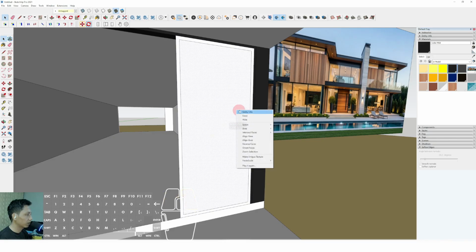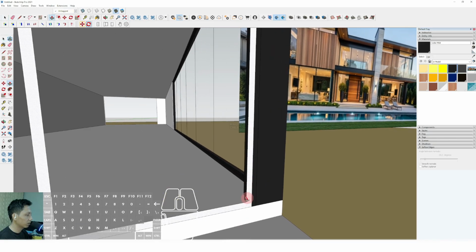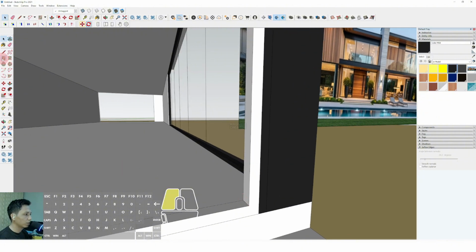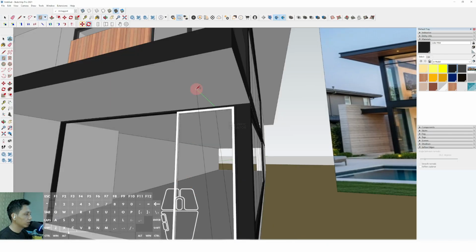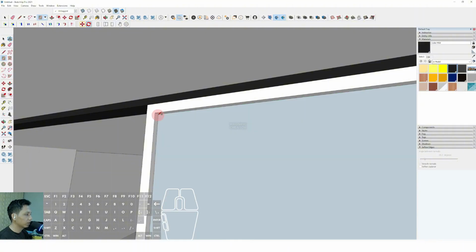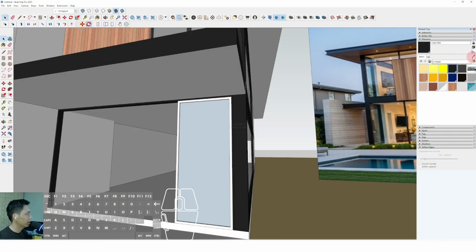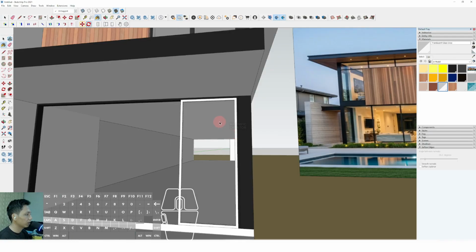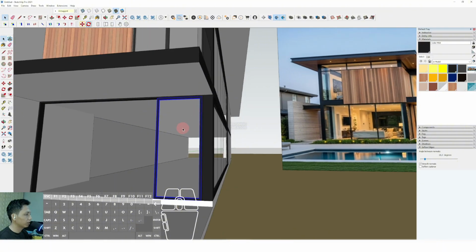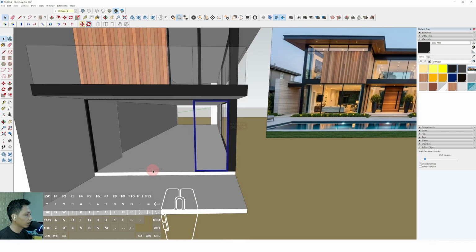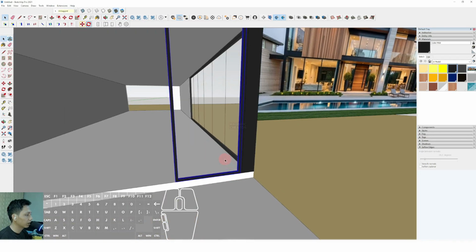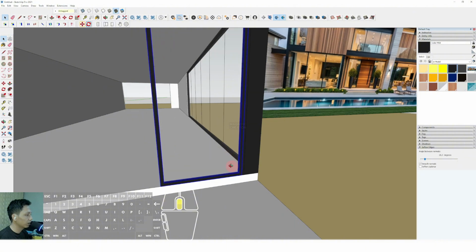Then we can click the surface, right click and erase, and click the surface and push it to the behind around 50 millimeter. Enter. We can click the rectangle, click from this point until this point. Then we can assign the materials. Double click, right click and make group, and we can assign the frame materials in here. Now we can right click and make component and create.